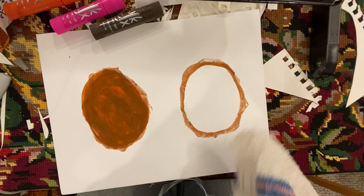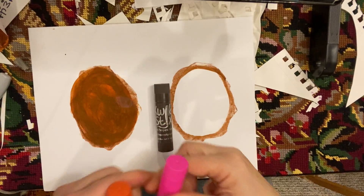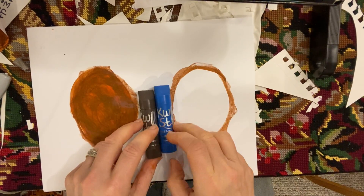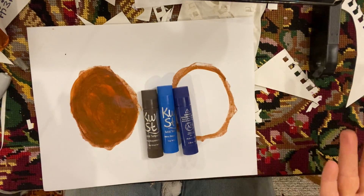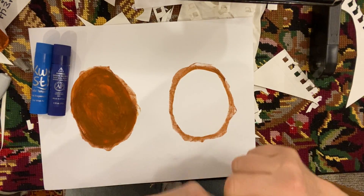And I can just wipe my finger. Now I'm gonna do this one. I'm gonna make this one different. So I have my brown and I'm gonna put back my pink and my orange. Maybe this time I'll do the brown and maybe the blue, maybe the purple. You could add black, you could add white, green, but this is my choice for my second skin tone. See if I can make a different one.